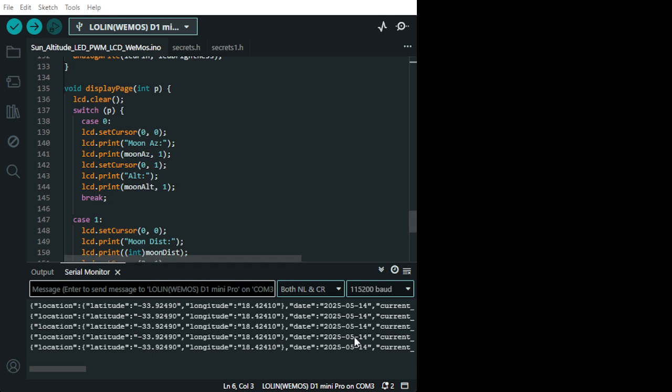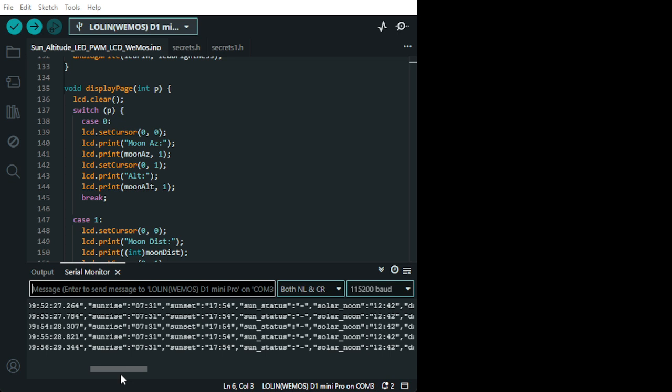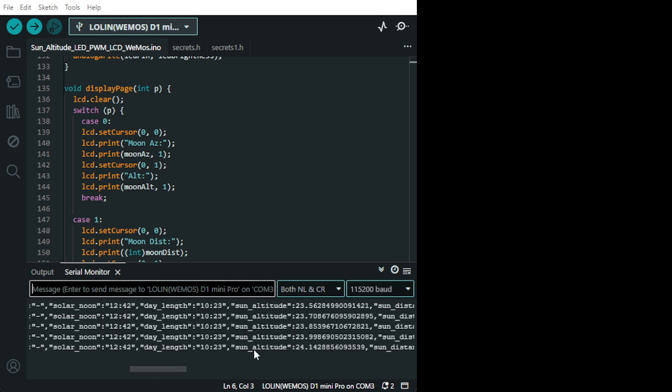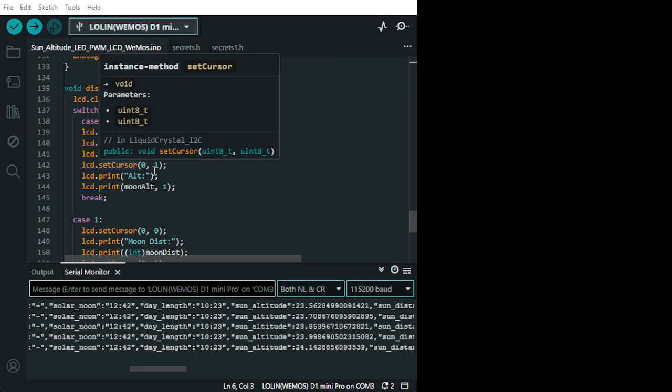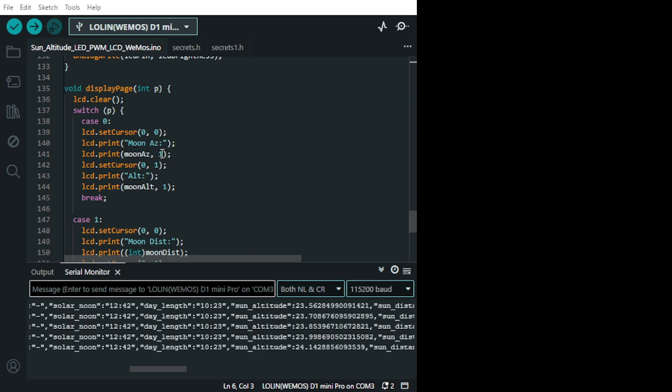This information is also part of it, and you can pick up certain information like sun altitude. Obviously you don't want all these digits, so here you put 1 digit or 2 digits. If you put 2, it will show 2 digits. You put 1, it will show the first digit. Okay.